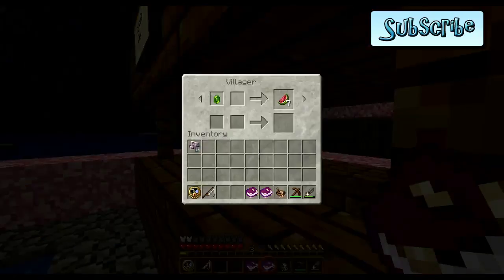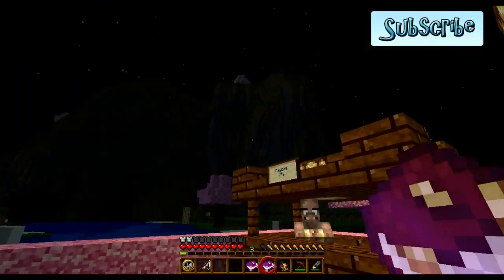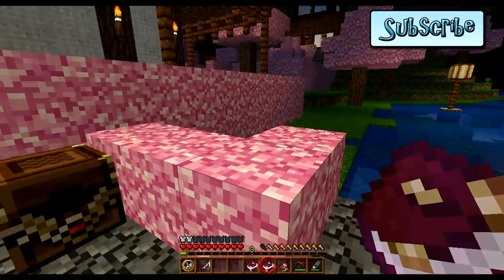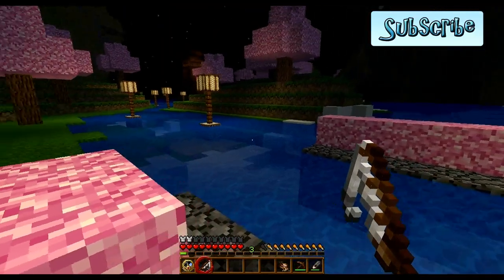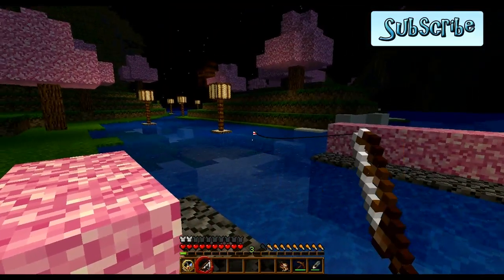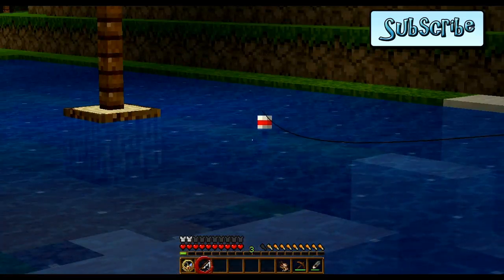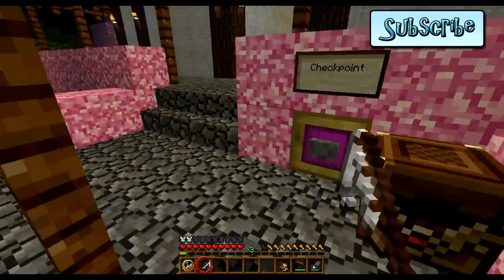What do you got for sale? Melons. I like melons as much as the next guy, but I can't afford it. I see a Torii over there. That must be where the rune is being held. Go and store your rune in that bank, then go and investigate that temple. Okay, goddess, I shall. First, I'm gonna have some fishing time. Fishing time. We gonna get anything? No, clearly not. Okay.